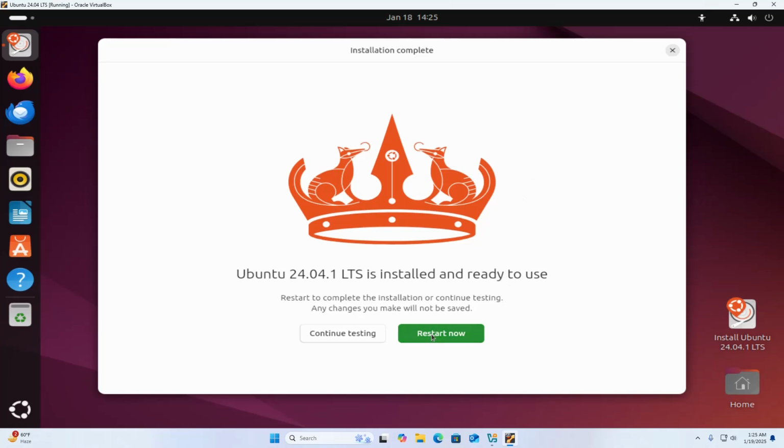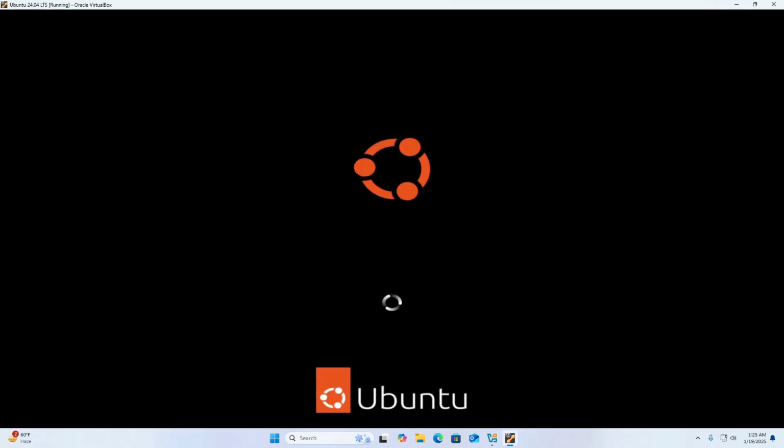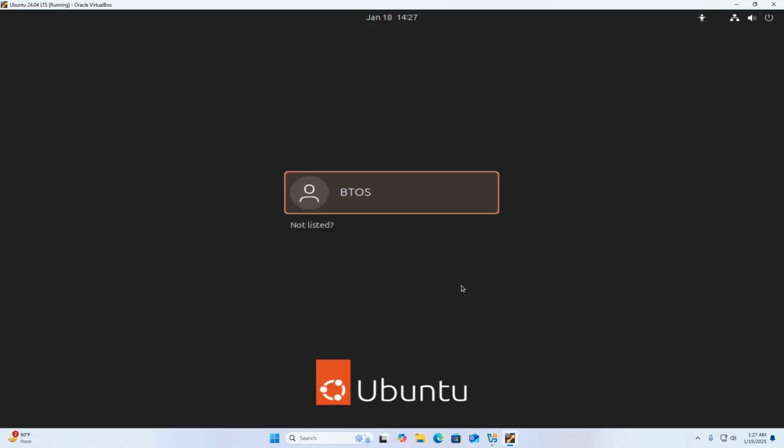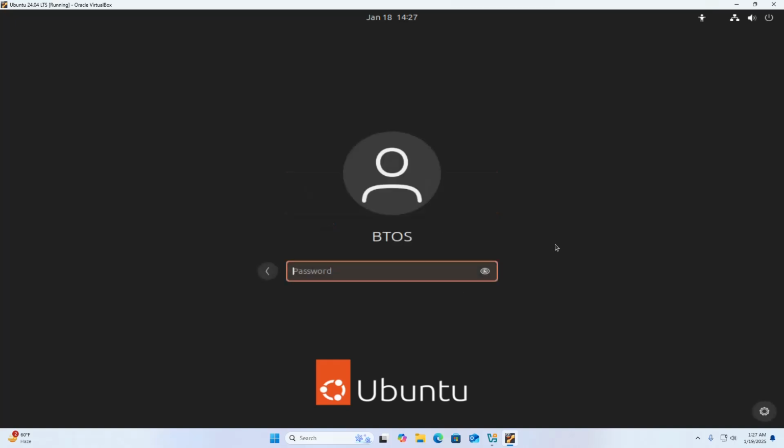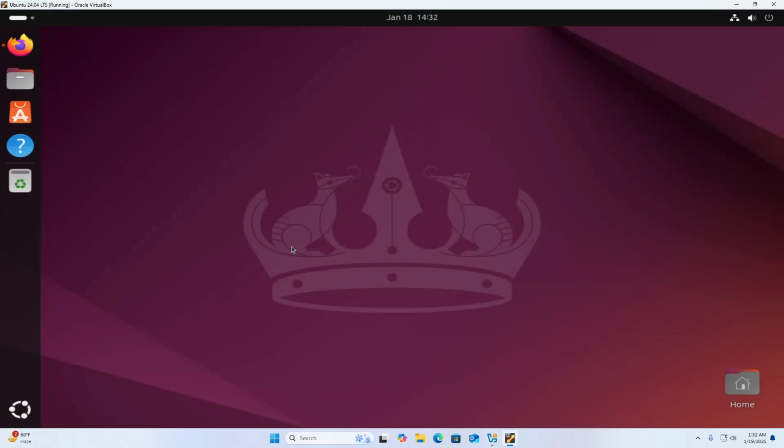Click on Restart now button. That's it. Now click on the user and then enter the password. Hit enter. Now do the initial setup and enjoy Ubuntu 24.04 LTS.